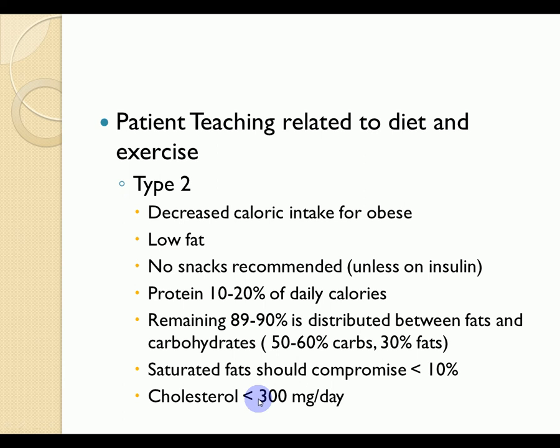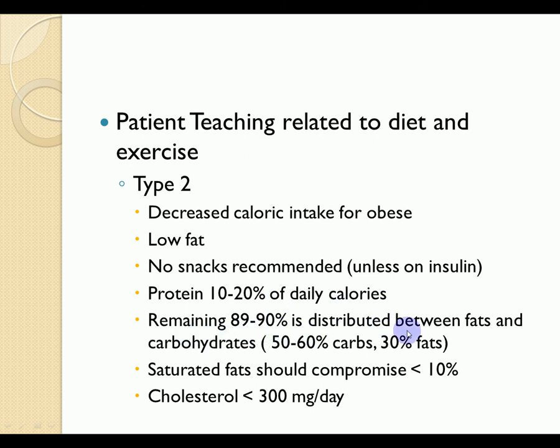Type 2. Why is it important to teach about diet and exercise? Well, now we're doing it to decrease caloric intake. Low-fat diet. No snacks are recommended unless they're on insulin. Protein, and you need to know these. Proteins are recommended for a type 2 to be 10 to 20% of their daily calories.